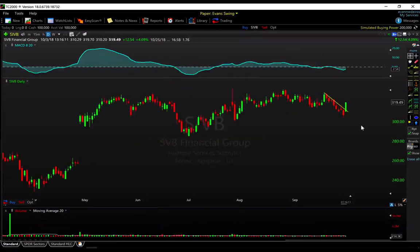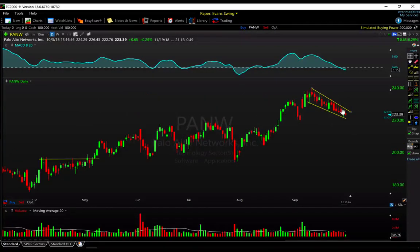But I like the fact that we're getting a nice orderly pullback off of these highs. If we can get a similar type of move like we just saw with SIVB — a sharp move to the upside, bringing in some volume, taking out some prior-day highs — that's exactly the type of move I would be paying attention to and waiting for with PANW. Keep it on your watch list. It's not ready yet, it could totally fail, it could roll over and accelerate to the downside, in which case we're not interested.